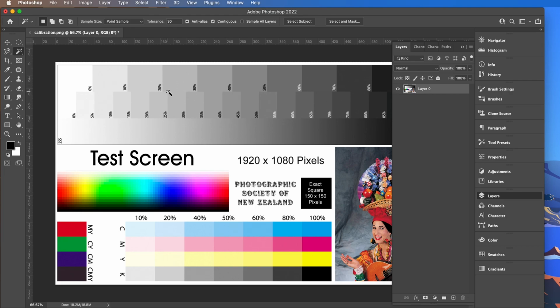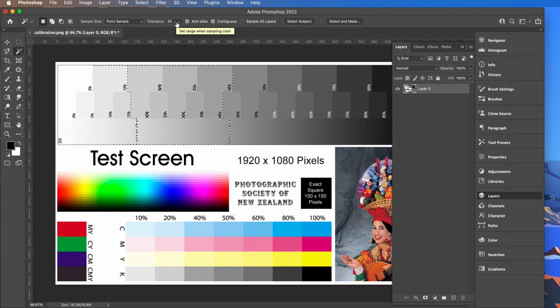So if I'm clicking in this particular 20%, that's 30% shade of grey, it chooses a large area. Why is that? Well, that's because if we again look up in the option strip, we've got a tolerance level. And the tolerance level gives us a way of measuring how much difference we want in the area selected. So with a high tolerance, 30 is a reasonably high number, I suppose, it's selecting a larger area.